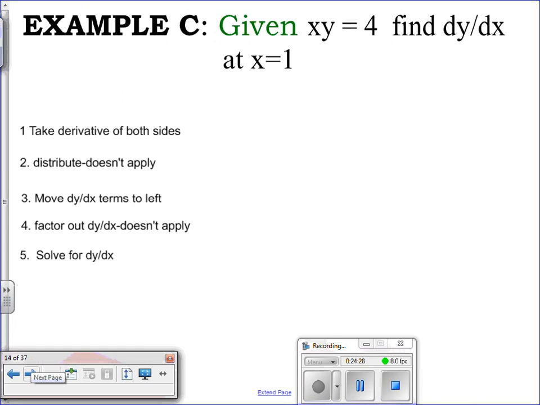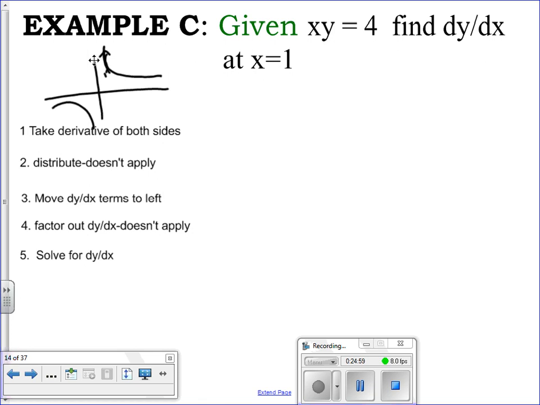All right, here's a really fun example. Does anyone know what the graph xy equals 4 looks like? When x goes up, y would go down, right? Like an inverse variation kind of thing. You've probably seen something like that. It looks like that, kind of, because the product is always 4. So we want to know the slope of the tangent. What's the derivative when x equals 1? I know this isn't a great graph, but at x equals 1, the slope of the tangent, do you think it's going to be positive or negative? It's negative. All right, now let's actually find it.